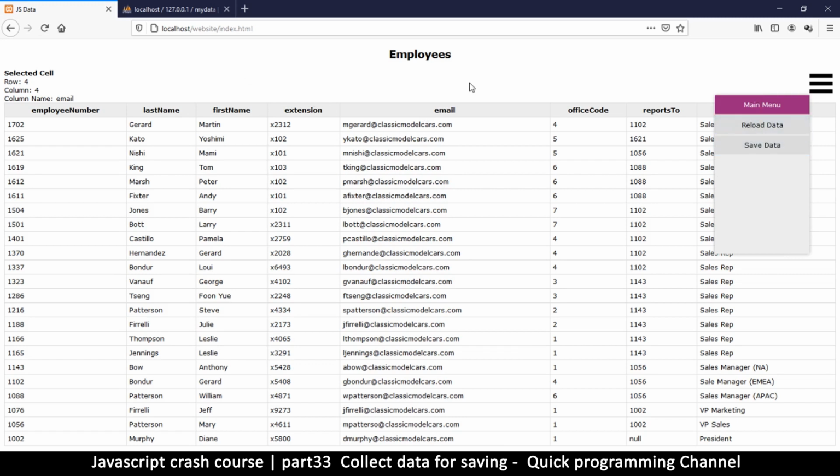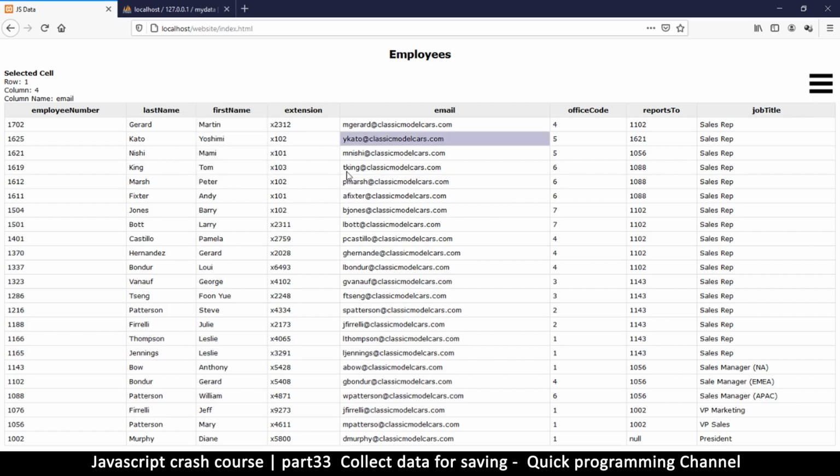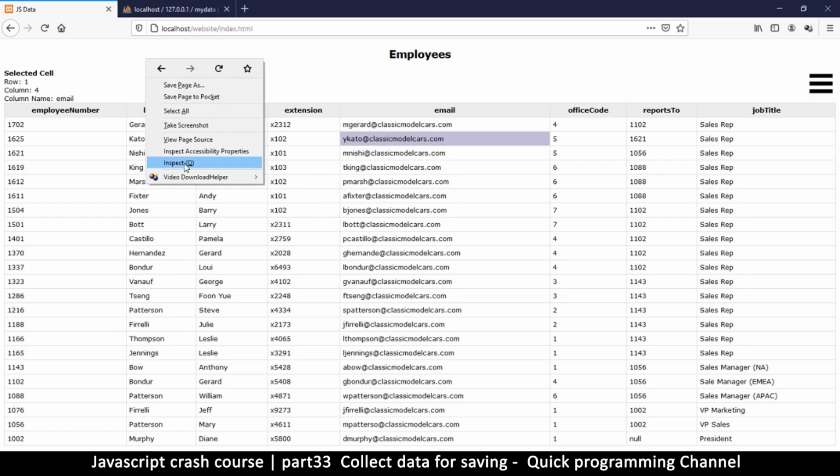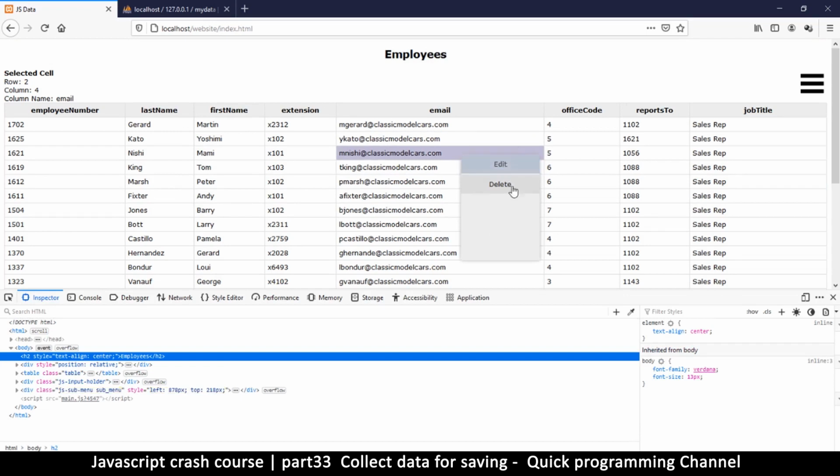Well, in order to save our data, the first thing we have to do is actually collect the data for saving. So let's see a way we can do that. One way is to monitor how the data is displayed here. I'm going to right click and inspect element. I'll right click away from the table, because otherwise if I do it here I get the menu.